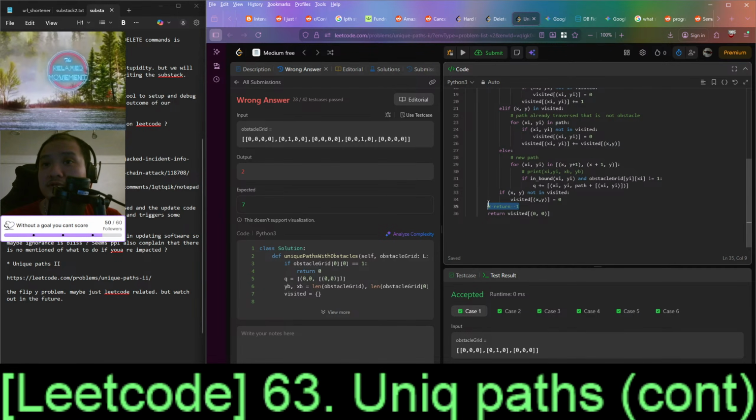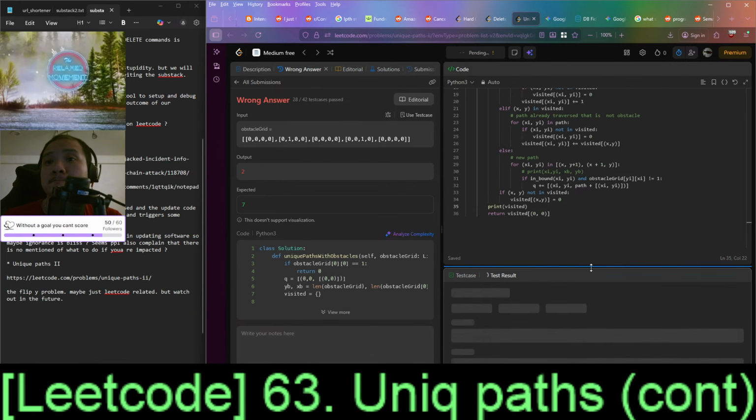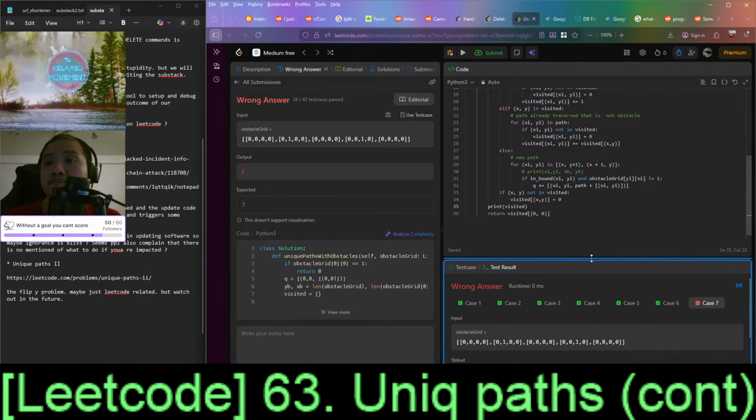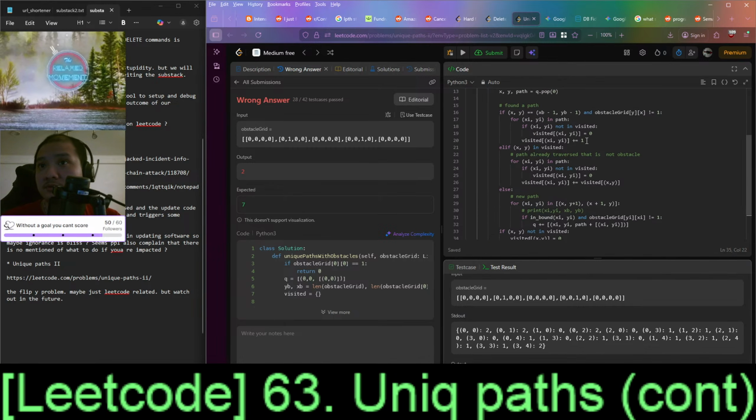So let's print our visited here. Did we mess up somewhere? Say 7. We forgot to... can we print all the paths?